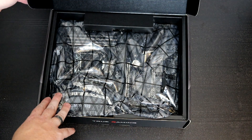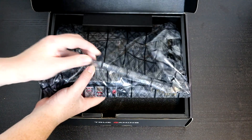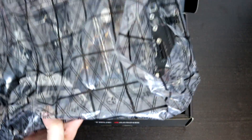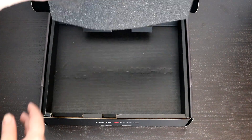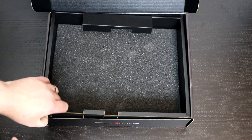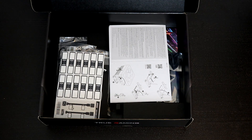There it is — the motherboard. But first, before we actually take a look at that, let's see what's underneath the box. I love this motherboard, though the bags are already open — strange. Anyway, let's have a look underneath here. We have nothing underneath, so let's take this tray out.